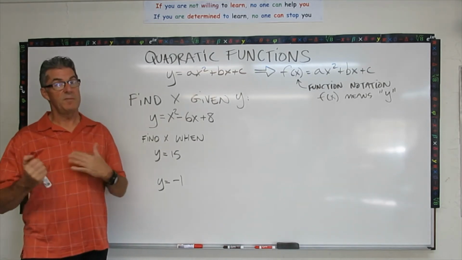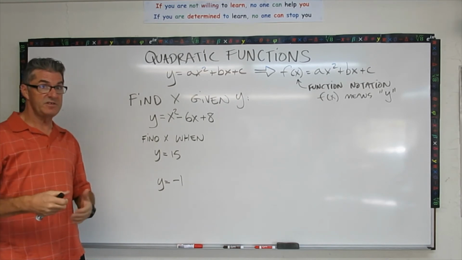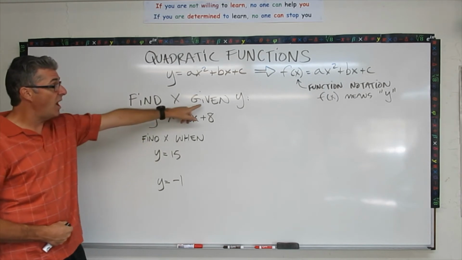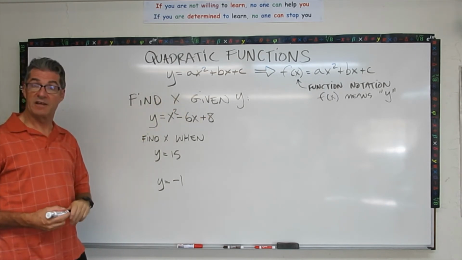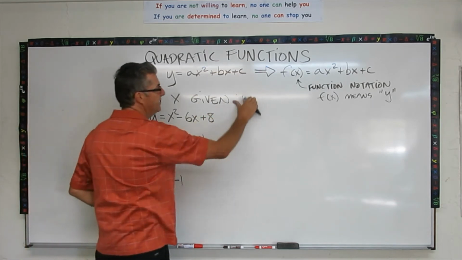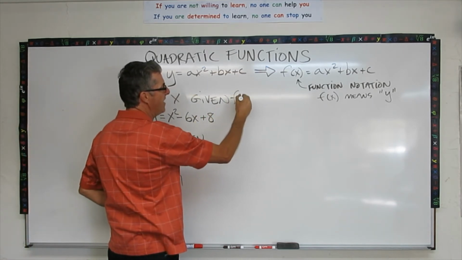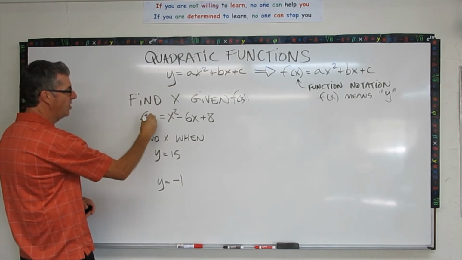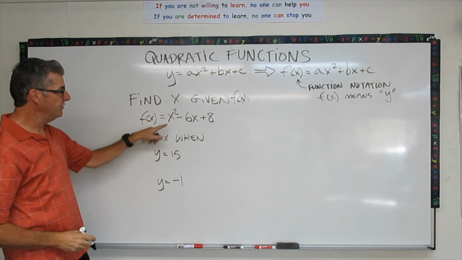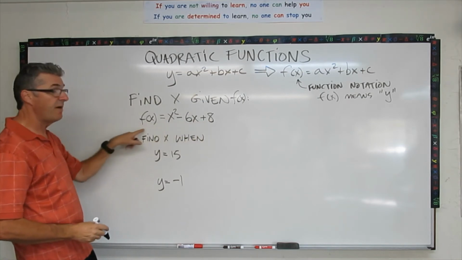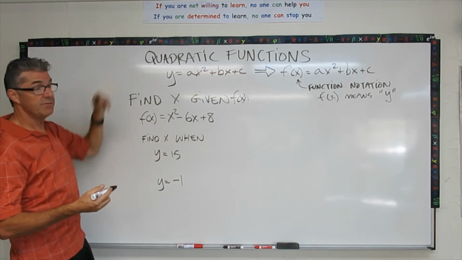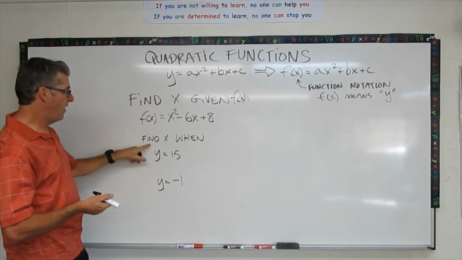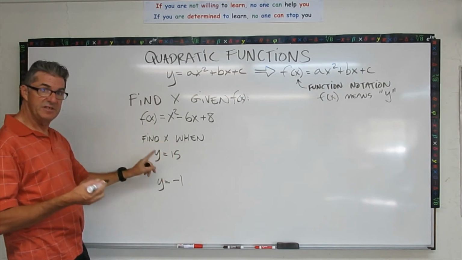Okay, this next one's a little bit more tricky. Instead of giving you x first and having you run that through the function to get y, now we're going to tell you what y is, and you're going to have to find out x. Oh yes, and our new notation, I can just write given f of x. Now here's my function, and I can also put f of x over there. So f of x equals x squared minus 6x plus 8. So there's my function. Again, new vocabulary. It's an equation, but it's actually more accurately called a function. Find x when y is 15. So this is a little bit more tricky.